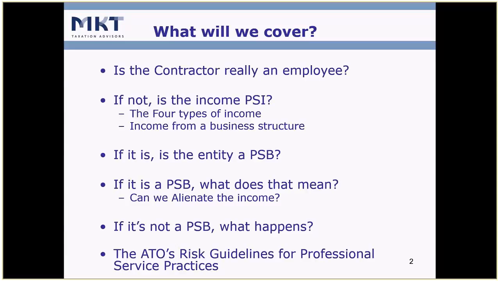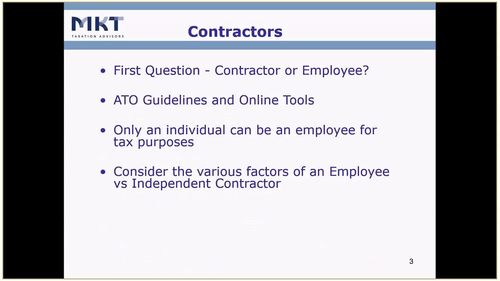So even though they've accepted that they're not deriving PSI because they're businesses, they still want to put some guidelines on where that income is taxed. So we'll talk about where that's at, because it's sort of a pseudo PSI rule that they're trying to apply to professional service practices. All right, so that first question: are we a contractor or an employee?